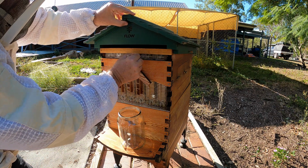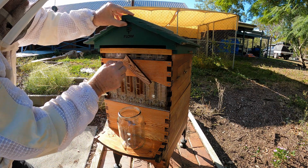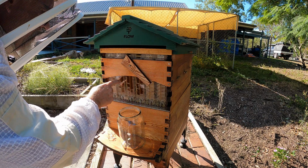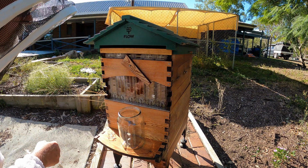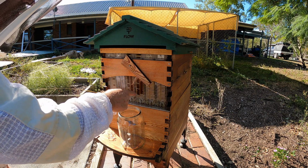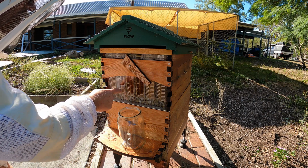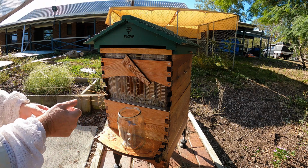And we're going to take from these two today. I could probably take from that one as well. It looks mostly capped. There's a few empty cells in there, a few empties around here, but look, you can see the line of capping all the way up there. I mean, it is all the way up there as well. We'll see how we go.